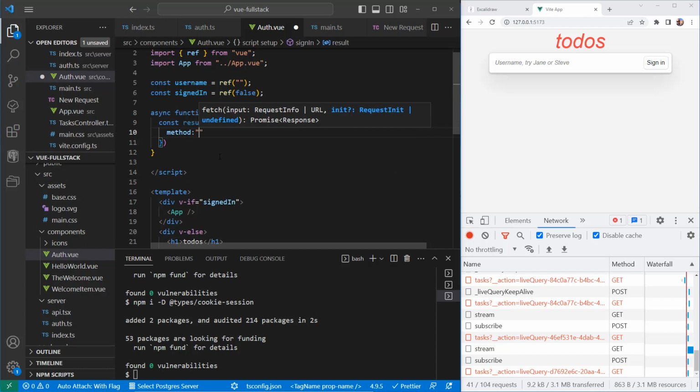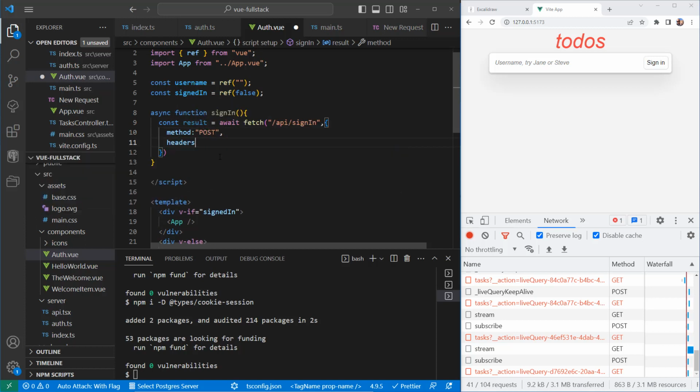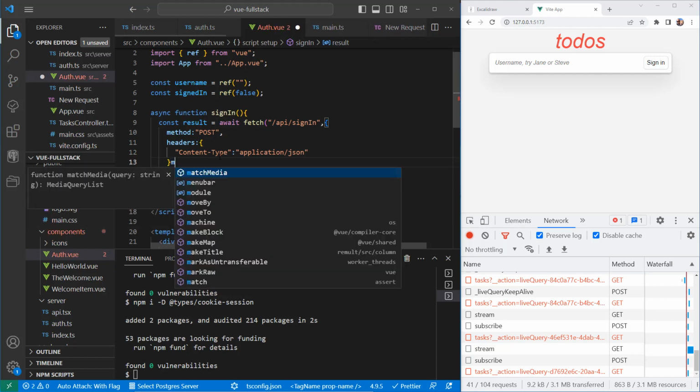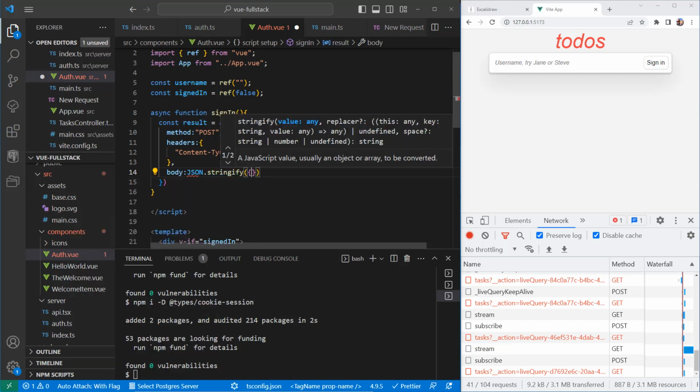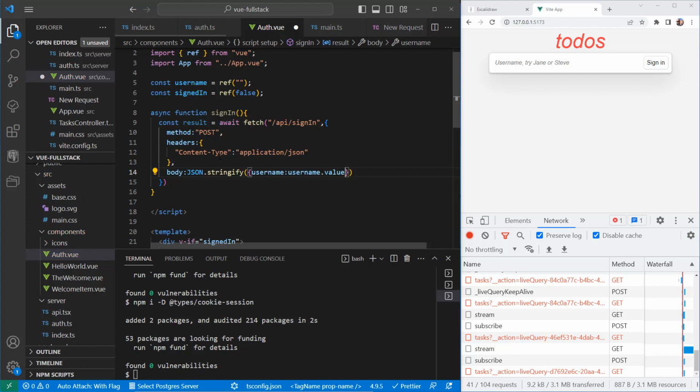So method post, headers content type application/json, and body JSON stringify username.value.